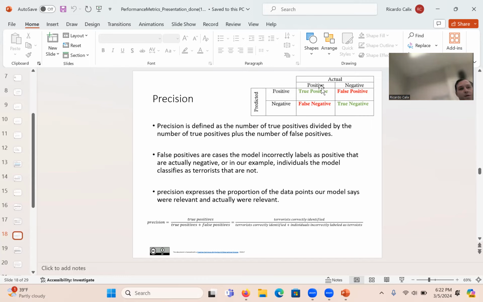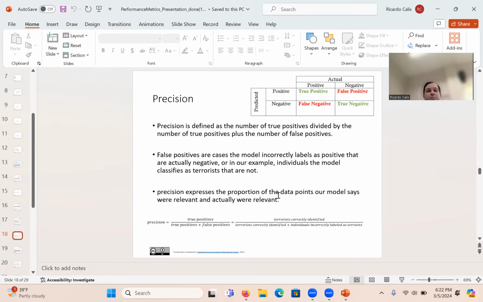You see that? All right, so precision is defined as the number of true positives divided by the number of true positives plus the number of false positives. So out of the predicted, how many were correct? That's the precision. False positives are cases the model incorrectly labels as positive that are actually negative. In our example, individuals the model classifies as terrorists that are not, okay?